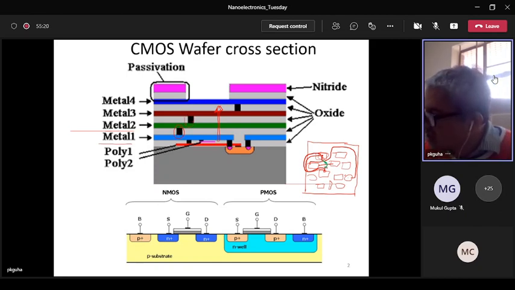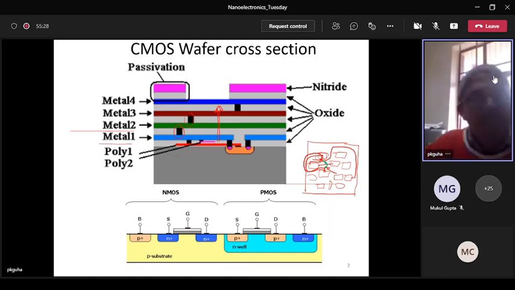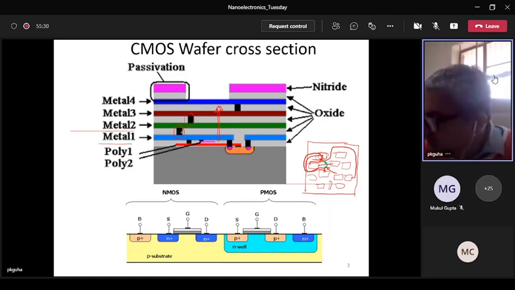Here also metal 1 and metal 2 are connected. When you are making this connection, you remove oxide from that place and you connect metal 1 and metal 2. You remove oxide and connect metal 2 and metal 3, and so on. These are known as vias.